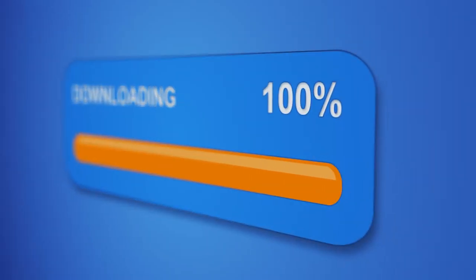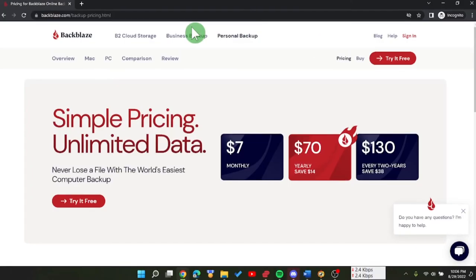I've been using Backblaze for several years and have yet to do a full restore, but I have been traveling and needed just one or two specific photos — raw files I didn't have with me. I was able to go to Backblaze, navigate to the folder I wanted, find the photo, download it as a restore, and then edit it. Pretty awesome.